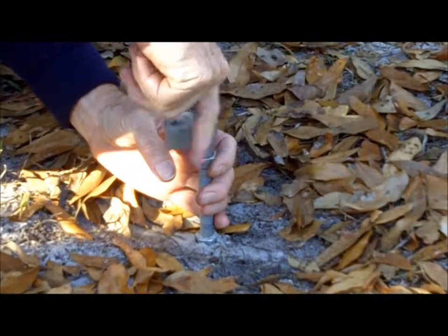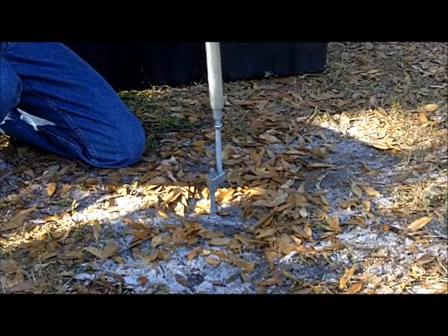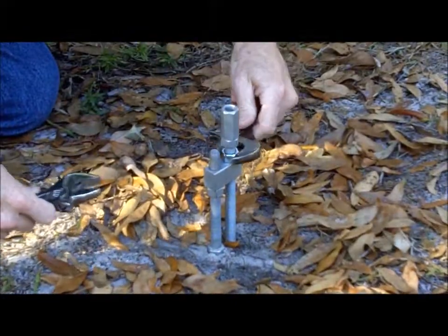A simple double coupler allows the installer to adjust the anchor extension to the correct height. Once the initial height has been established, you can add up to 2 more extensions if you plan on multiple Mesa units.